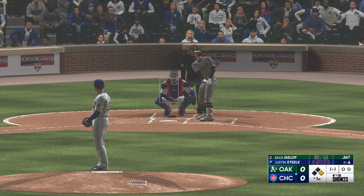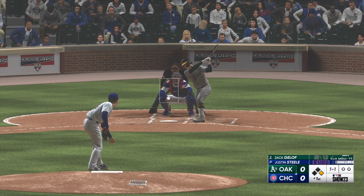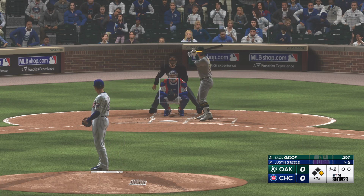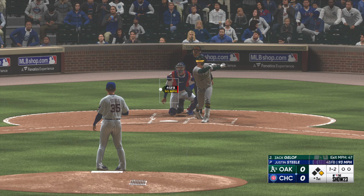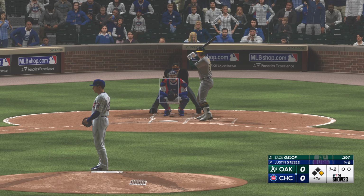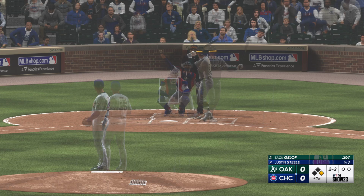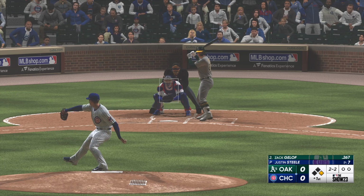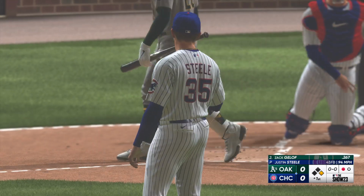Good speed on the base path. He handles the bat very well. I wouldn't be surprised if the skipper puts on some type of hit and run or run and hit. Runner at first with no outs here. And a 1-2. And another ball. And down on strikes he goes. One out in the top of the first.